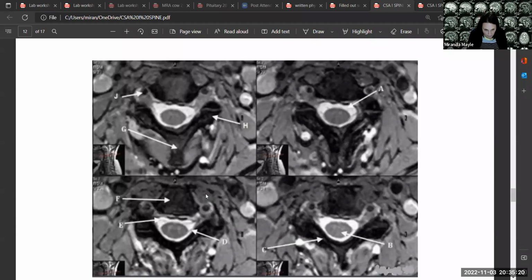I don't think you can see the pedicle well enough on here. Let me move my chat box. We'll look at one with the pedicle really well so you can actually see it. This one is more for demonstrating our nerve roots. We have two nerve roots that come out from underneath every vertebral body. Does anybody know the names of those two nerve roots?